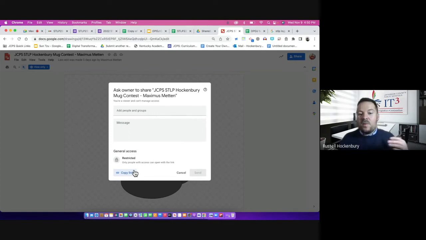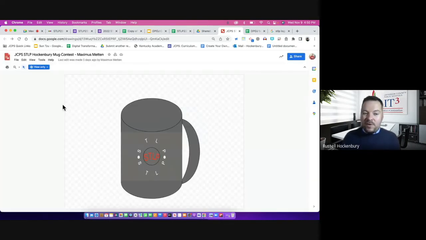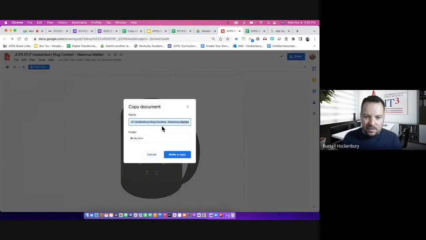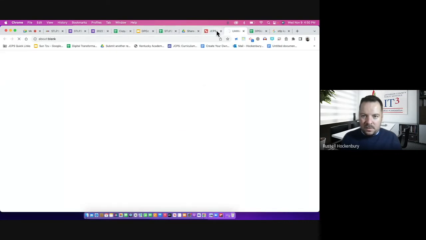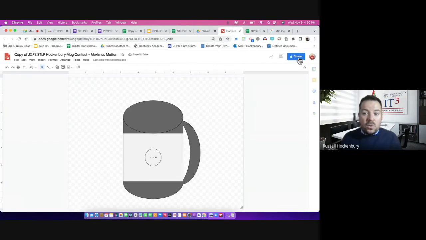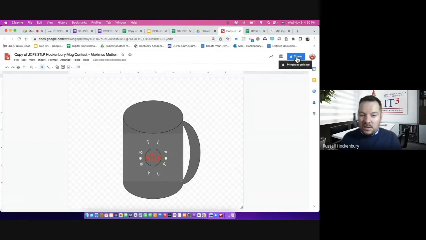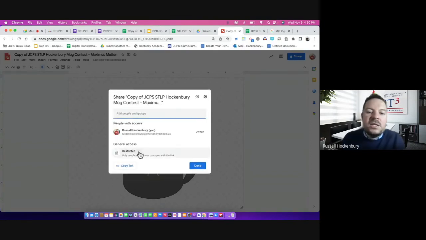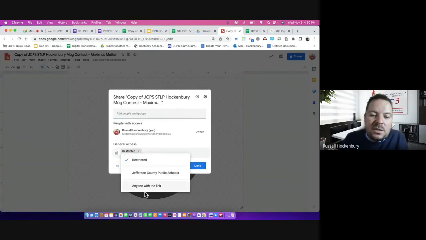So what you need to do for every submission that you want to submit as a DPOJ, just do this: file, make a copy. All right. When you make a copy, now you as the teacher are the owner of this file, not the student, which is important because you as the teacher can change this general access from restricted to anyone with the link.